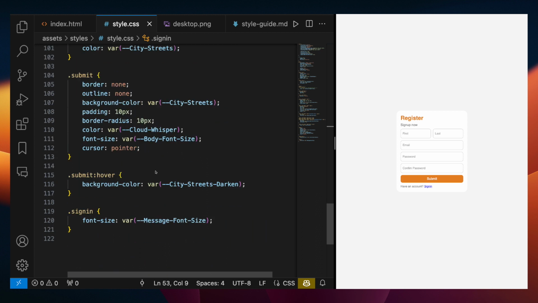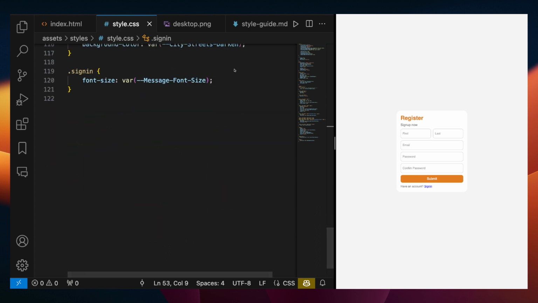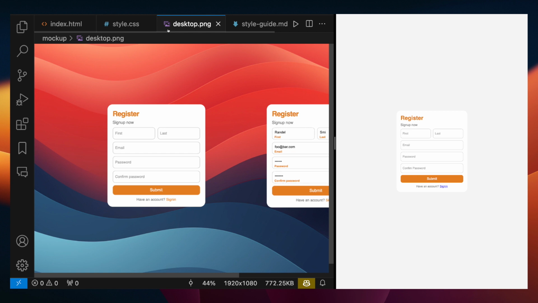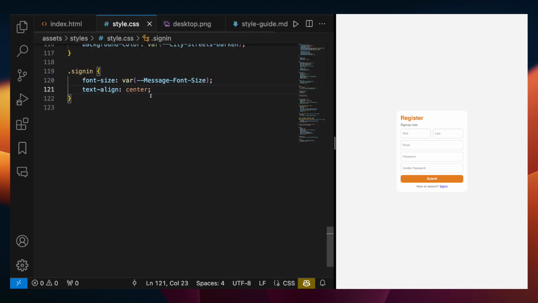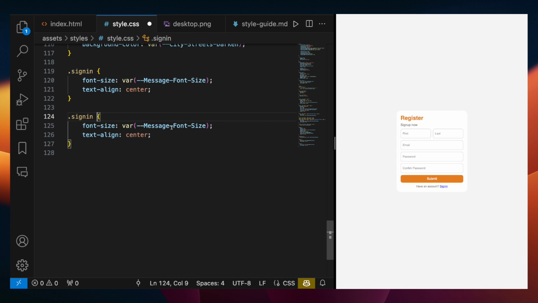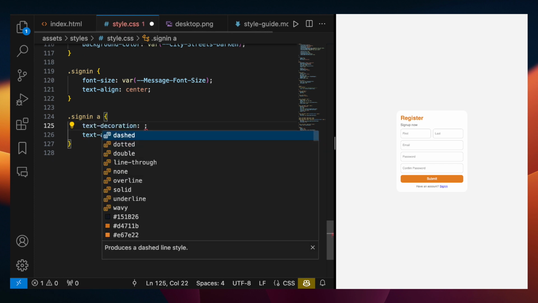Oh yeah, I'm gonna need to do a text center. Let's center that. So let's do text align, center it. Okay, reload. Great. Now that we have that centered, great. And I think the last thing we need to do is just target the anchor, which we're gonna do pretty much a standard anchor styling. So we're gonna just remove our underline with a text decoration of none.